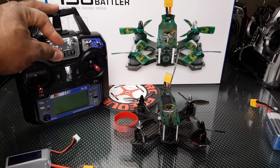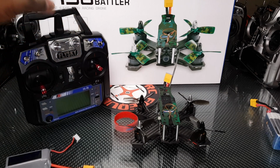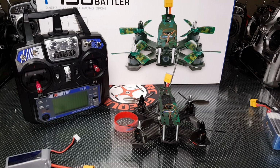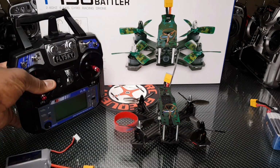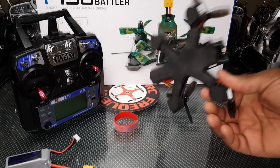And you do have some knobs here that you can adjust. If you had a craft with a gimbal on it, you can use these two channels to control the pitch of the gimbal and all. So pretty nice. This transmitter is not bad at all. And the control range is pretty nice with that transmitter. The FlySky protocol is pretty nice for range.